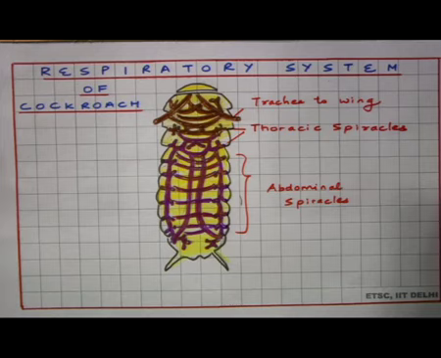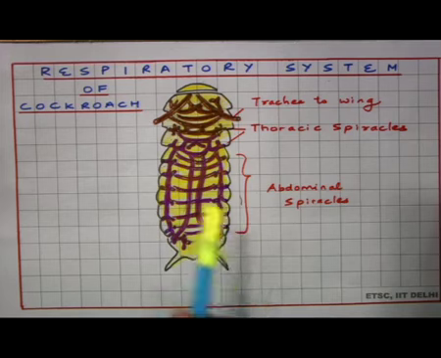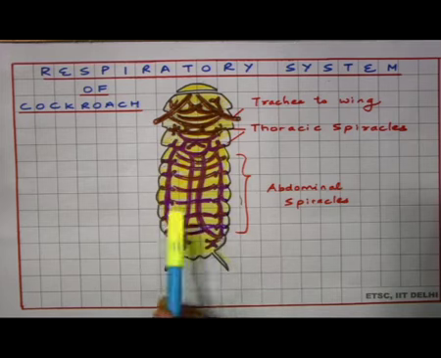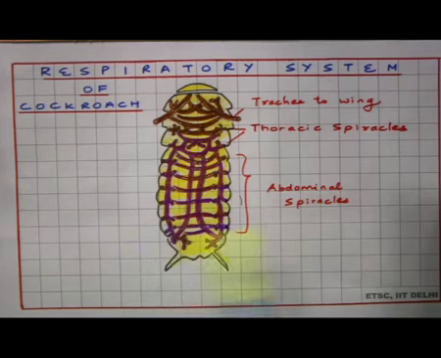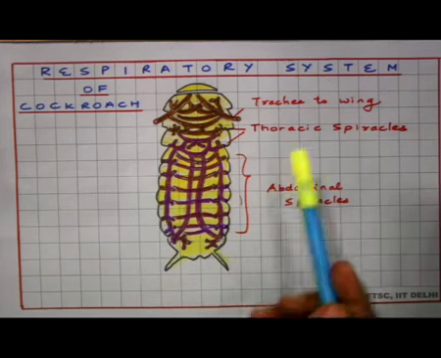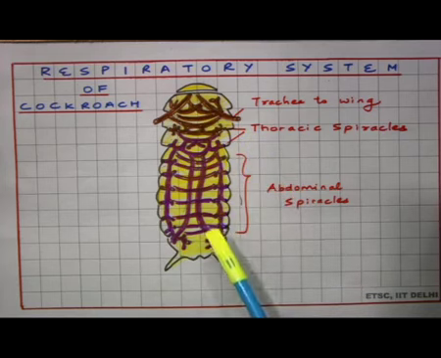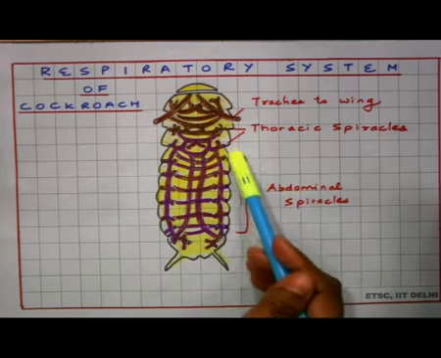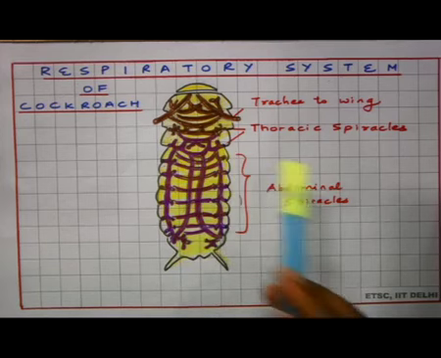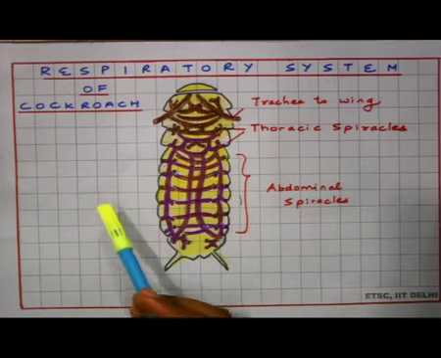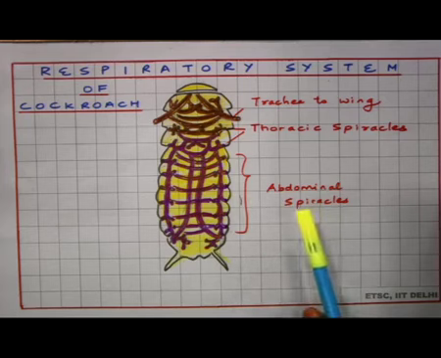So, this was all about the respiratory system. You need to remember that the respiratory system is elaborate in the case of cockroach. It has a network of tube-like structures which are known as trachea. They will further convert into finer tracheoles into the body parts or the tissues. And there are spiracles which are tiny holes. In the thorax region there are 2 spiracles, in the abdomen region there are 8 spiracles, altogether forming the 10 spiracles. During inspiration and expiration, air moves in and escapes out of the spiracles.